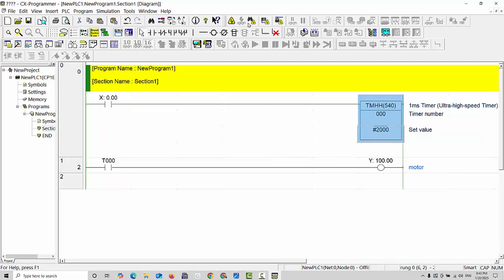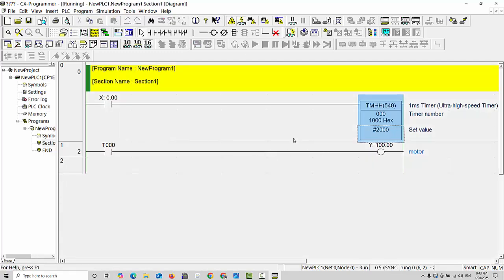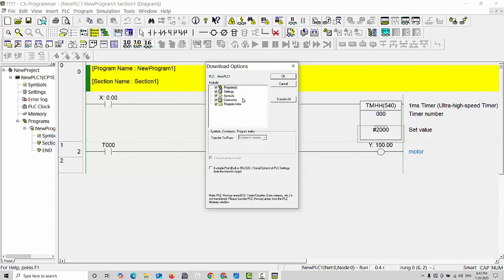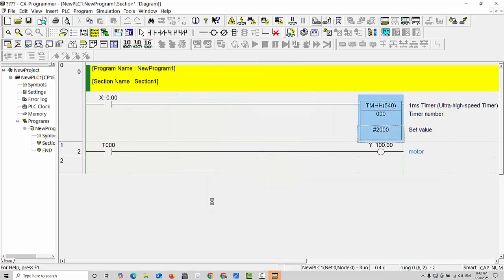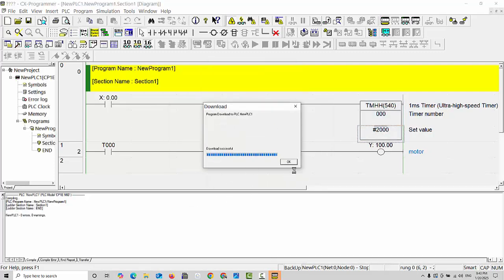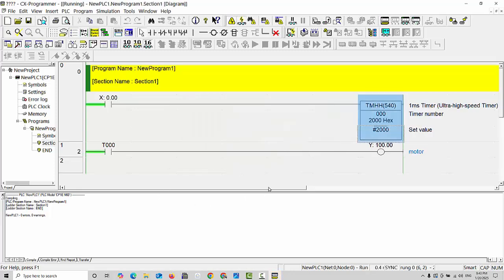This value will be changed, but you have to download to the PLC again and click yes. How to change these values online I already explained in previous videos. You can see my old video on how we can change the time of the timers without stopping the PLC. This is my previous video, see.